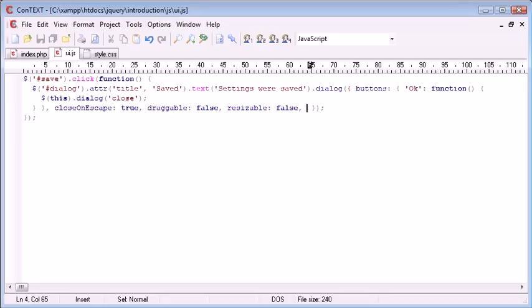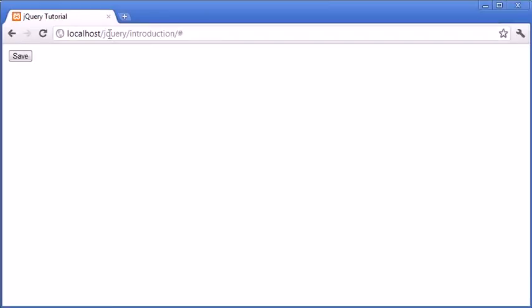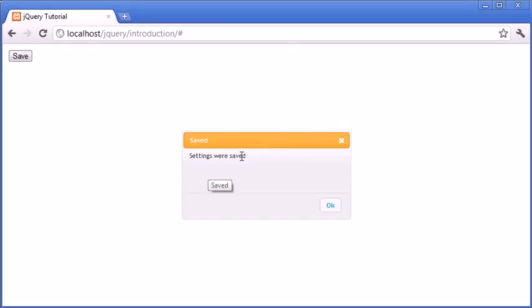Now another important thing to look at is the modal option. Modal is when you have a dialog box appear, and this will become center stage almost, and anything else will be disabled. So at the moment, for example, if we were to click save and it said setting saved, we will be able to then carry on using the website as normal. So let's say you had a variety of other buttons and menus, the user would be able to carry on using your website, and they would just be able to leave this dialog box open.